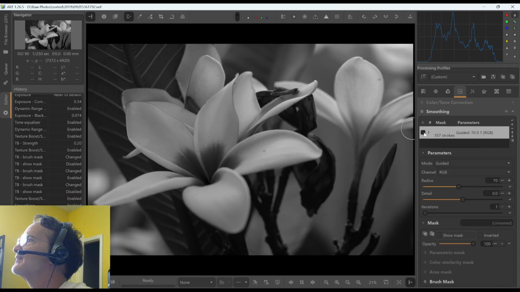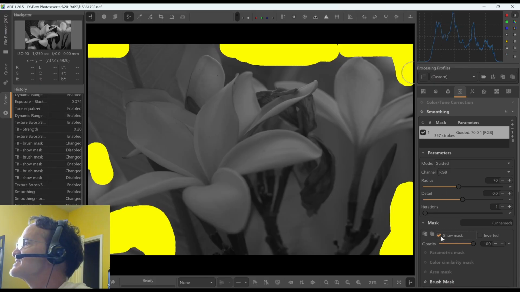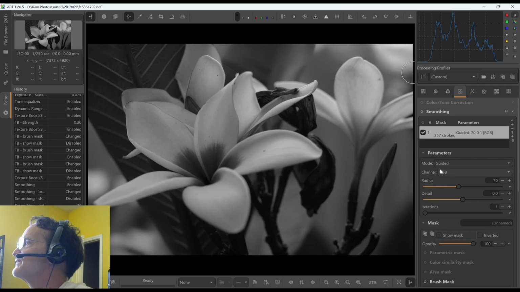Okay, there we go. So if you look on the edges, show the mask again. Okay, gotta turn that on to see the mask. You can see the mask areas. And then we go ahead and turn on and off the smoothing. I guess we could do it from here or here. We have many masks. We could better through here.